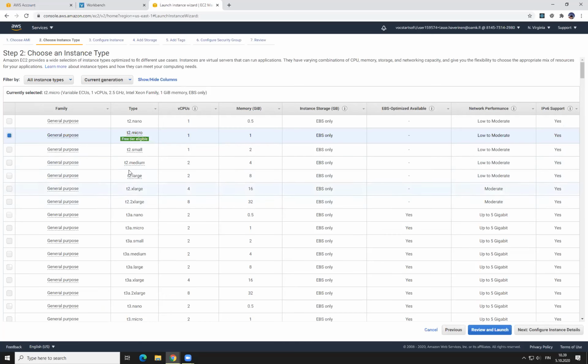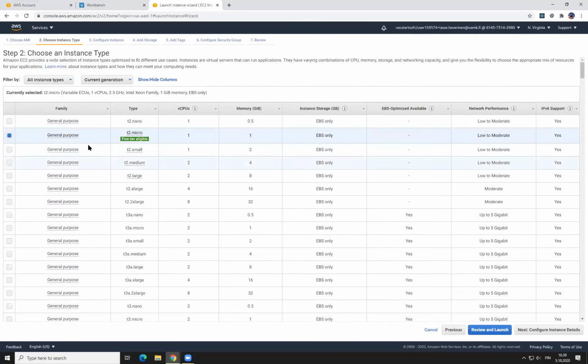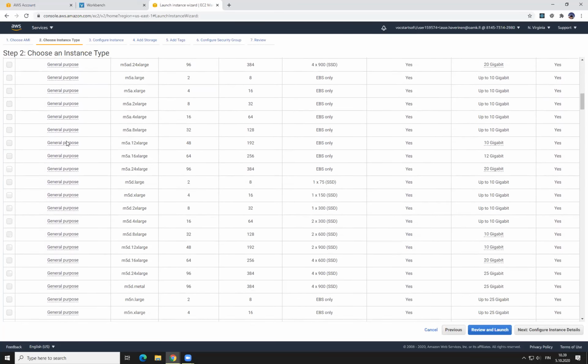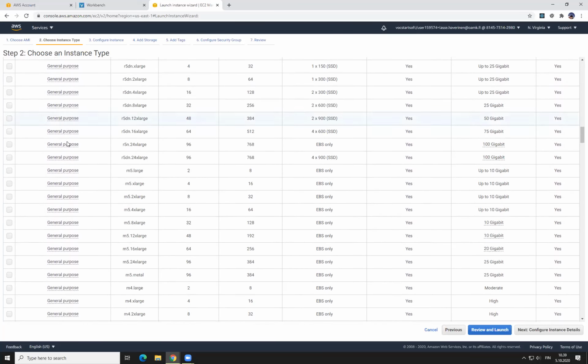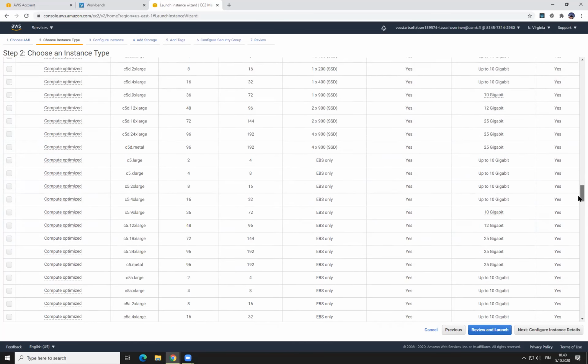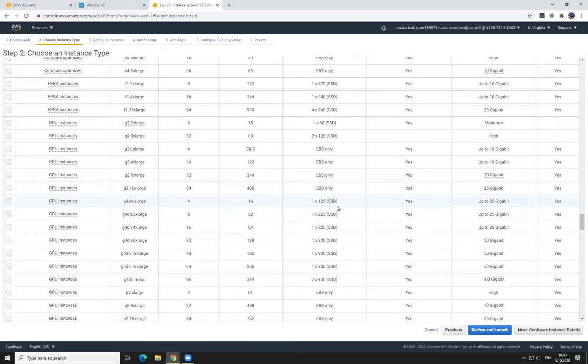Then an instance type. Here are different kinds of hardware configuration. Here are general purpose computers. Then I think there are compute optimized ones, so there is more CPU power than memory possibly. And then there are GPU instances which have powerful graphical accelerators.